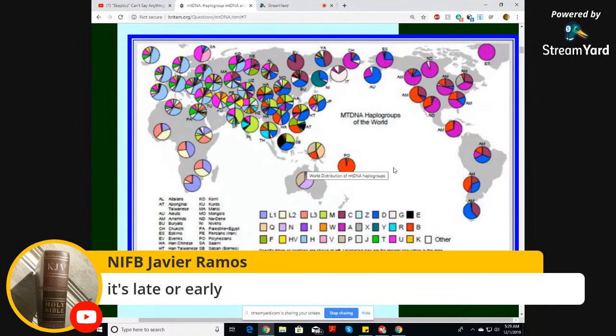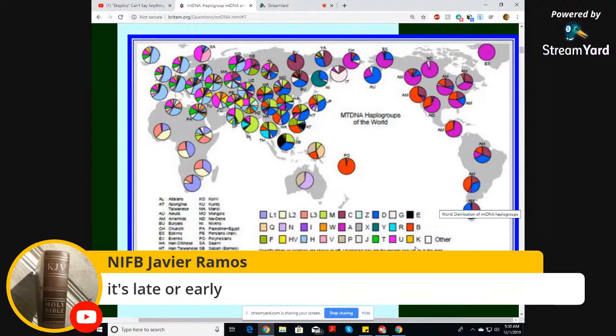Okay, this is an mtDNA chart, a pie chart. So since I'm the H, I would be this blue right here. So this blue seems to have spread throughout Europe. And it seems to be Semitic. Well, it is Semitic because it's N. And there is a K too. There's a K as well. And the K, I don't see it here. But the K is, oh, there it is.